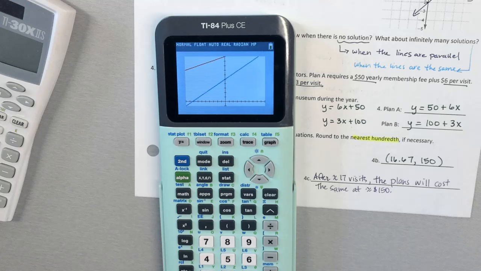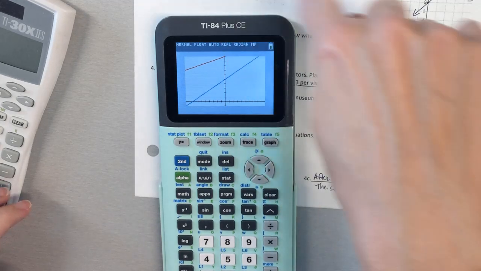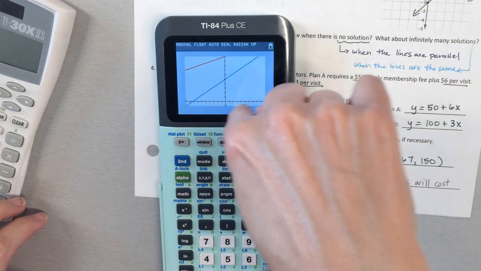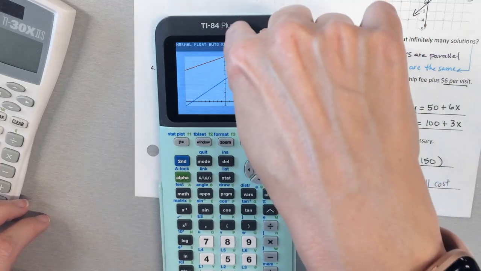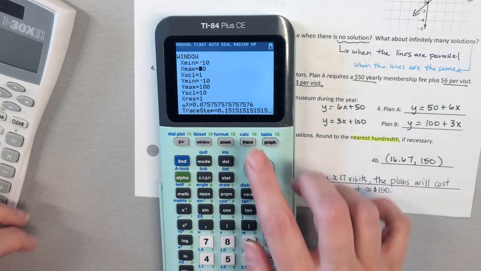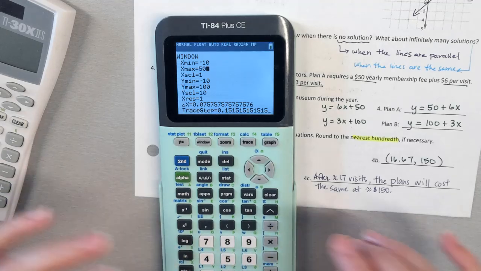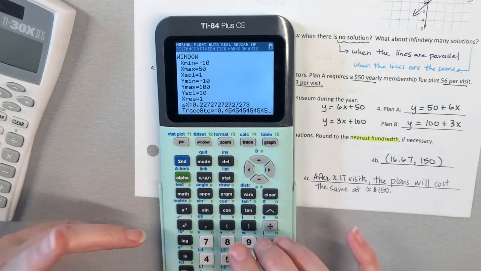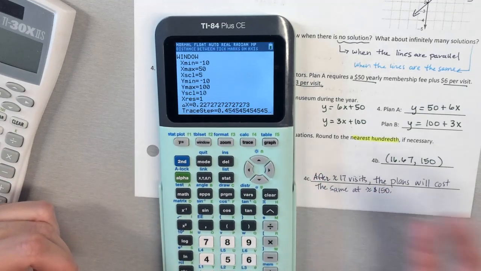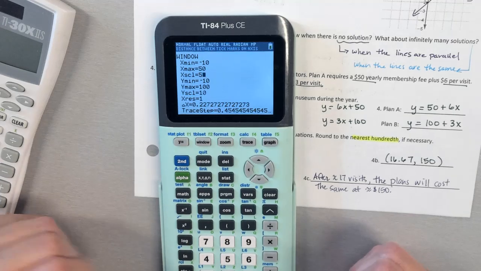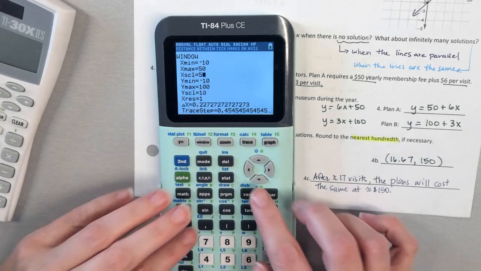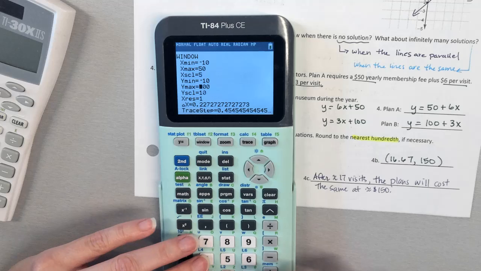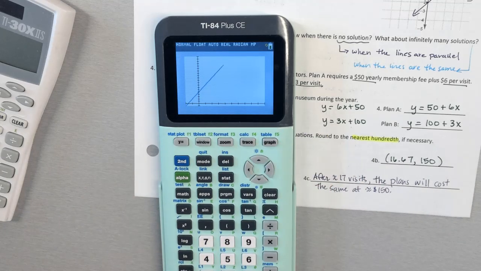Now I can see both lines, and I know I want to see what's happening over here. So I have to increase my x value and my y value. When you're increasing, you're just increasing the maxes. I'm just going to take a guess, or overestimate, so I know I can see it. So I'll make it 50 and 5, and then 100 wasn't enough, so maybe I'll go to 200 and see what happens. All right, and that was enough for me to see the cross.